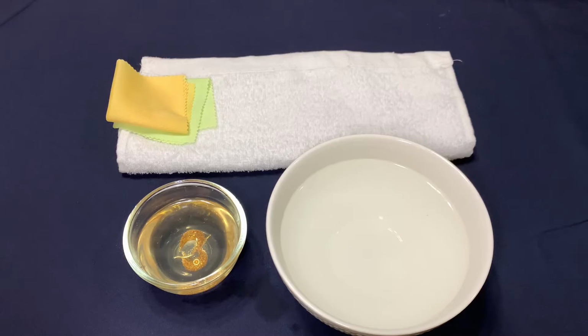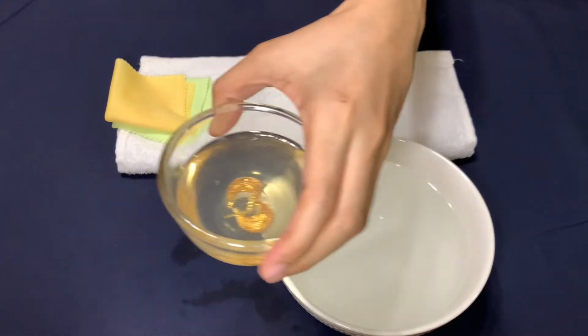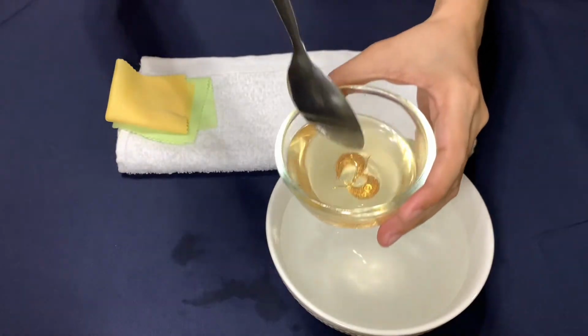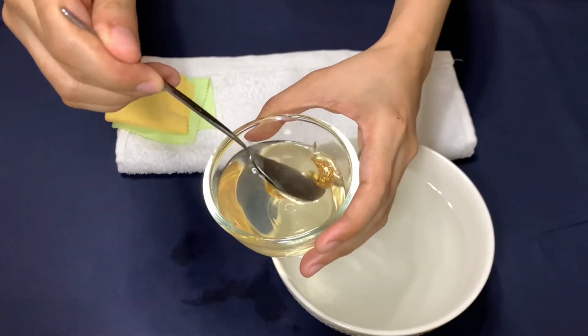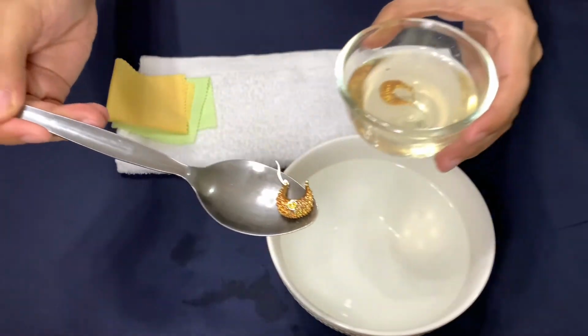After 5 minutes, thoroughly wash your jewelry with warm water. Rub your gold with your fingers only. Avoid using a toothbrush as the baking soda and vinegar mixture may cause hairline scratches if you use a brush.